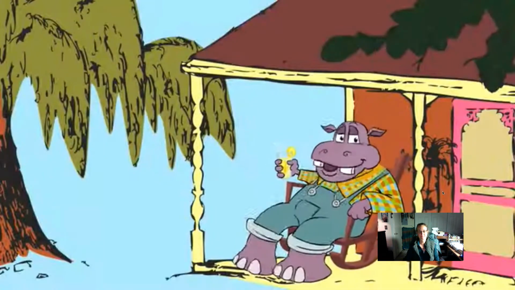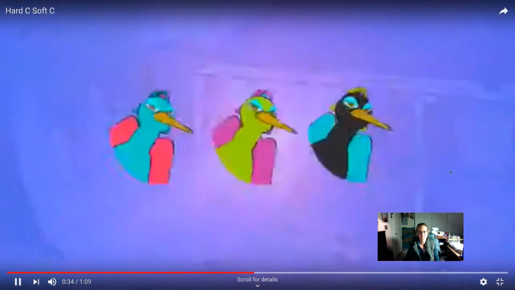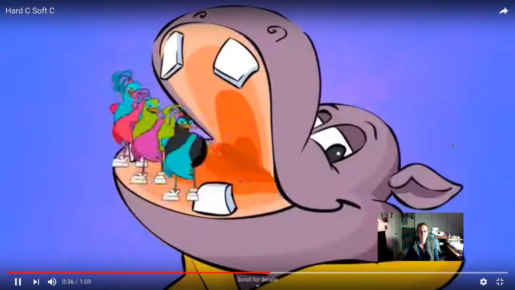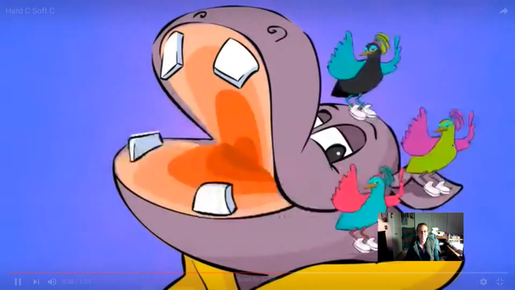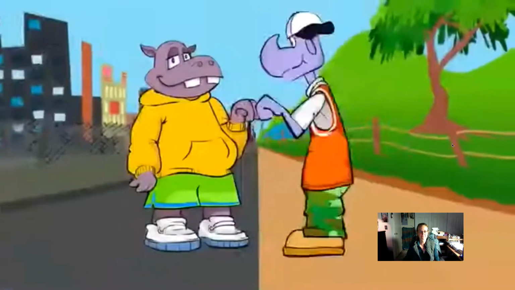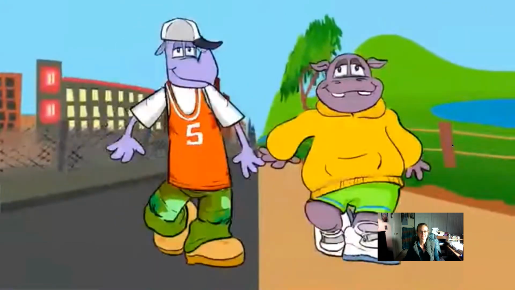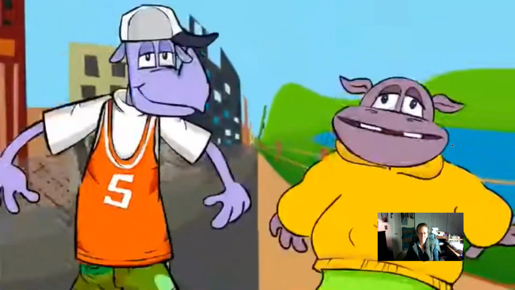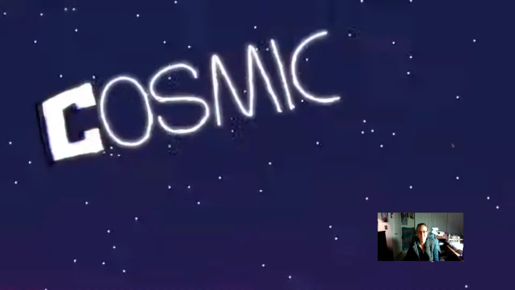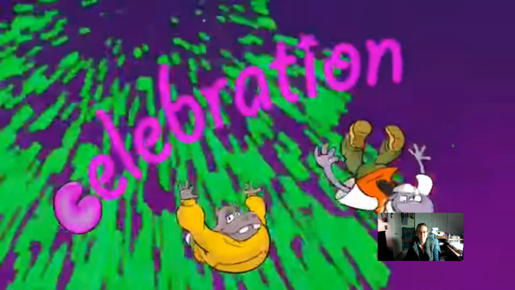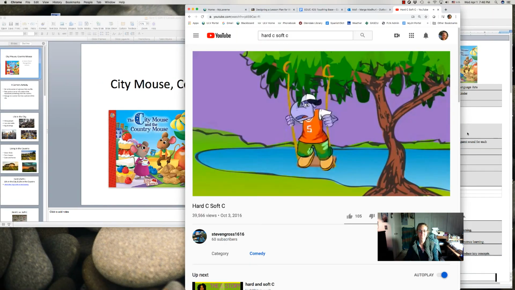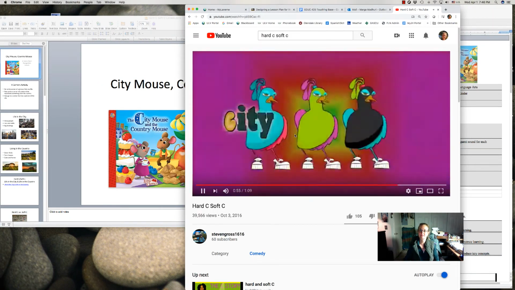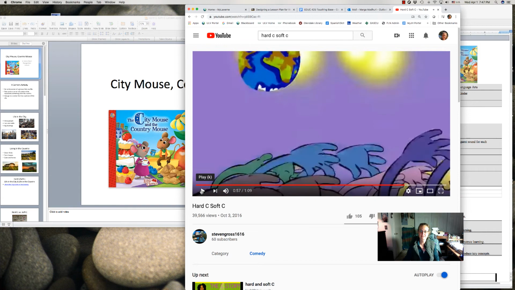Could be nice in the country, cooling in a rocking chair. Certainly things are different from the city to the country. How about we circulate ourselves to the center of each of our counties? Love the idea, hip. Love it too, Rhymo. Love how we're coming together for this collaboration. It's cosmic, how we make a celebration. We're on a world tour through the city, then the country. Soft C City, Hard C country.